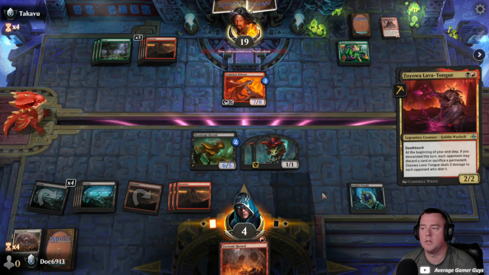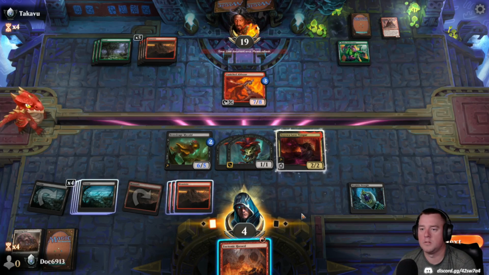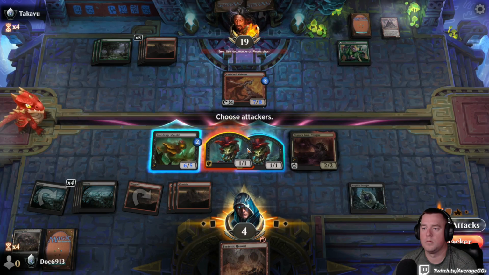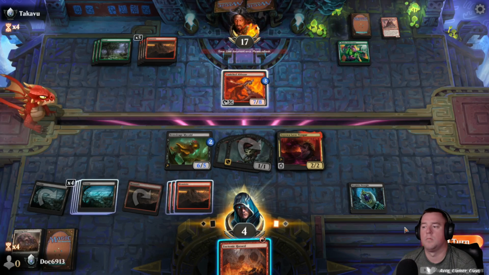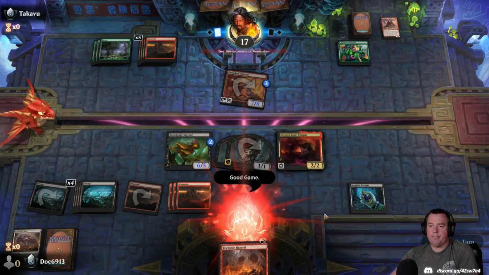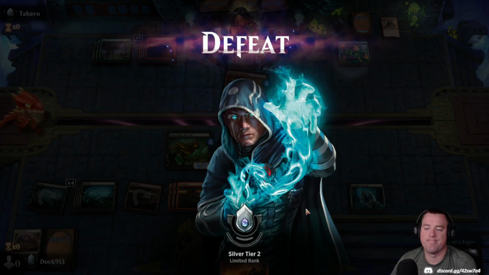Why did you not attack? Now you get me the ability to do this. Oh. Good game. I was like, why would you just not attack? But I understand it now.